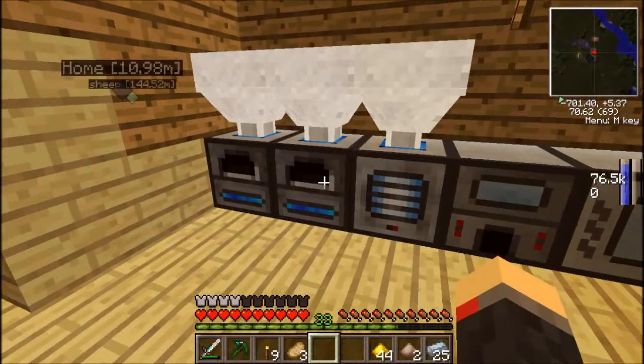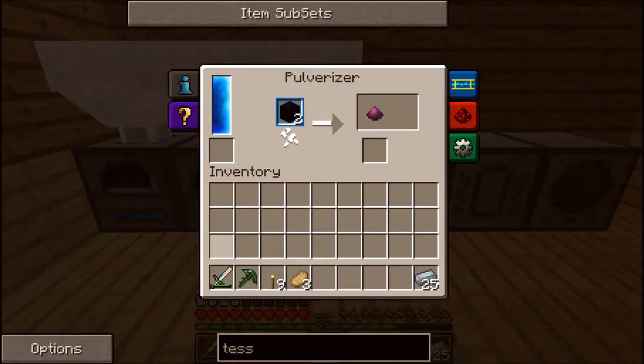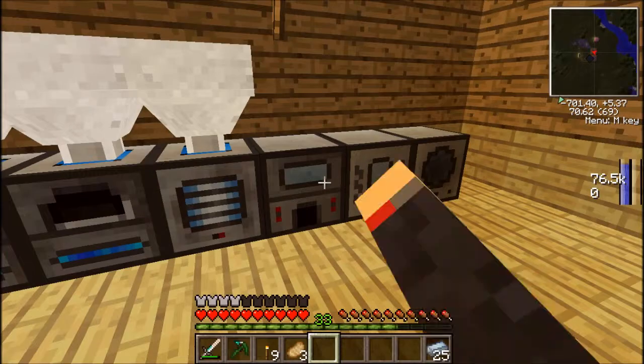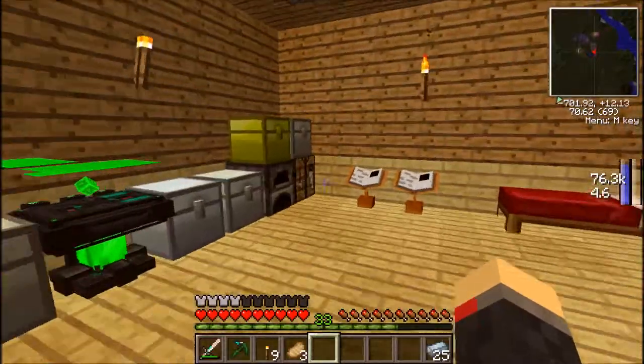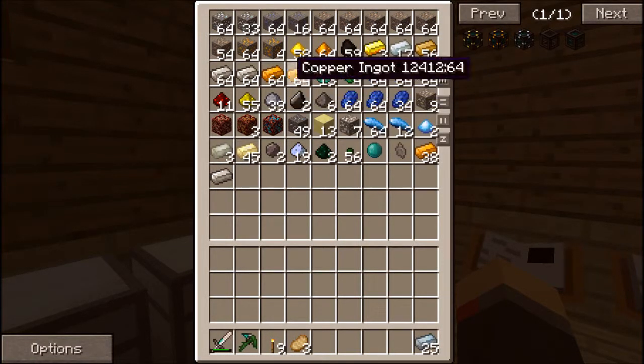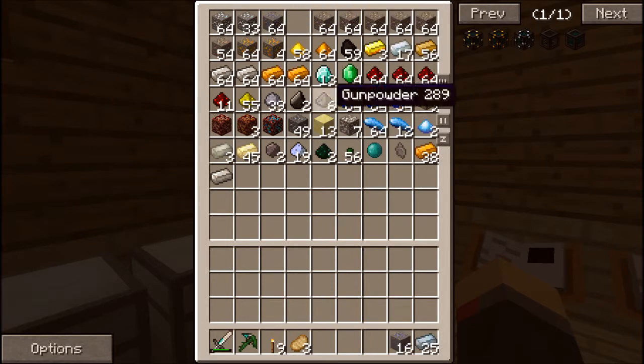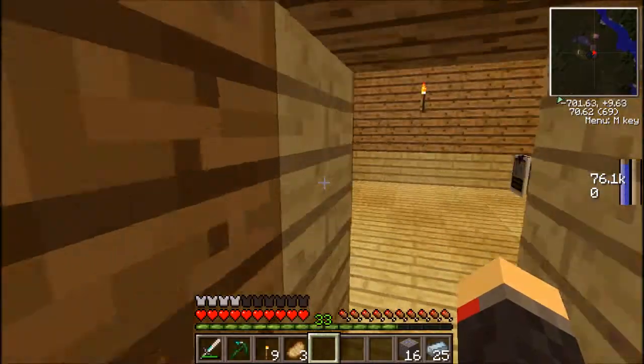You can go back in there. And you can go in here. Sorted. Okay, what have I got in here? Have I got any lead? I need lead. Where is my lead? I have some lead somewhere. Oh god, have I used all of that as well? What's wrong with me? I'm completely unprepared.